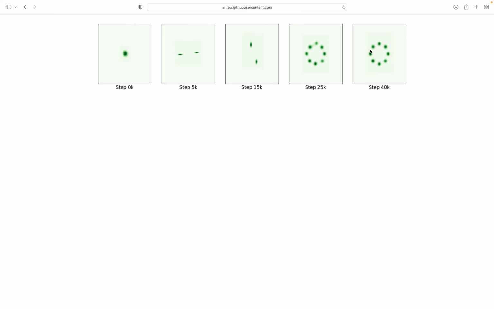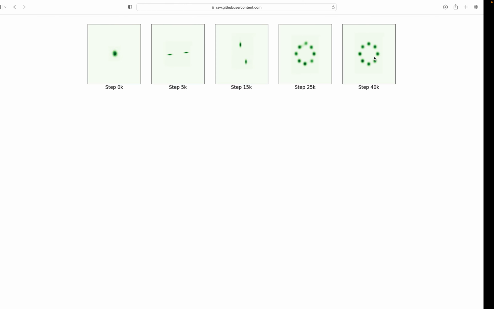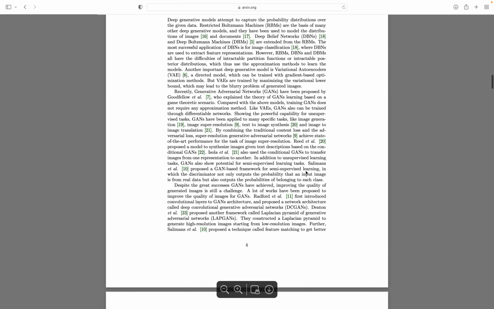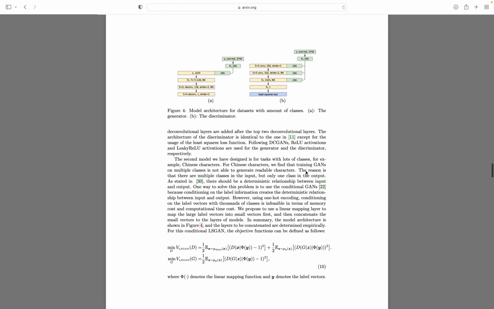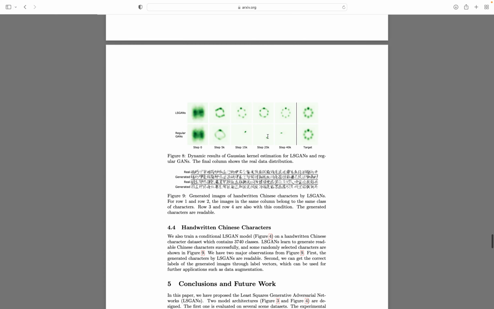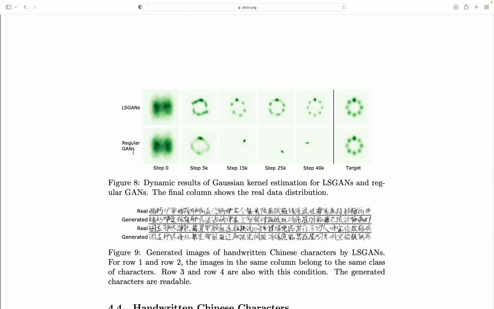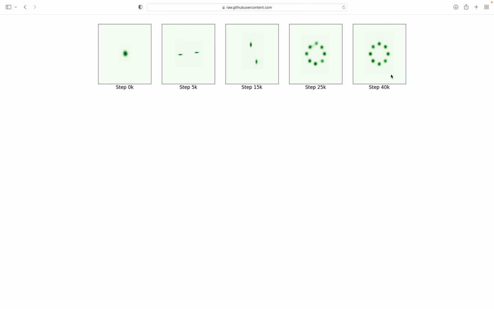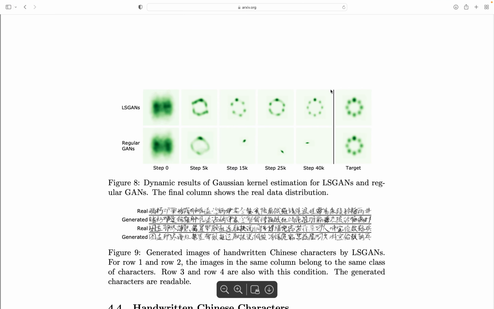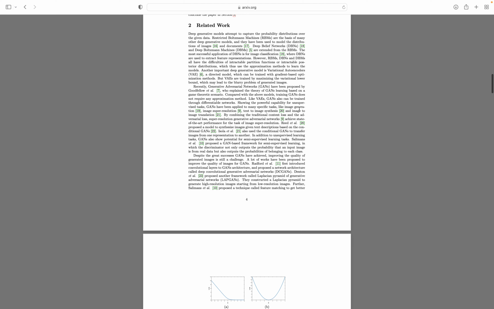It's difficult for them to learn a multimodal distribution in that way when there is no connection between the modes, but in that case least squares GAN is able to do it, and I think standard GANs completely fail at it. Let's have a look at the figure from the paper. Okay, so we have regular GANs versus LSGANs, and we can see that regular GANs completely fail at this problem, while LSGANs are able to learn this distribution very well. So yeah, I think I've said enough. Let's dive into the implementation.